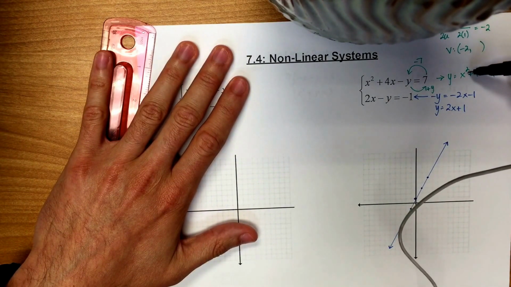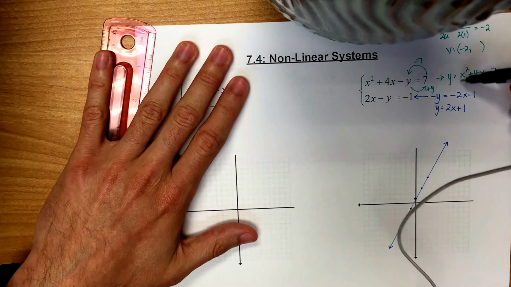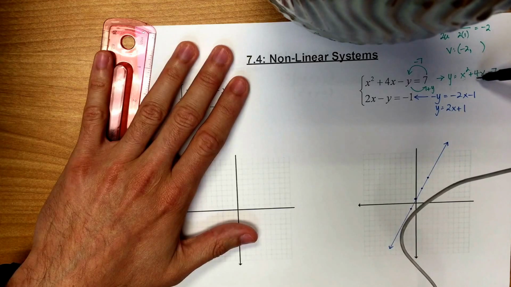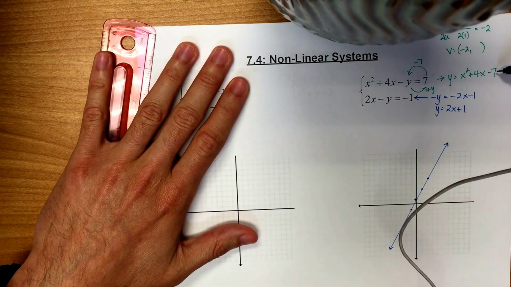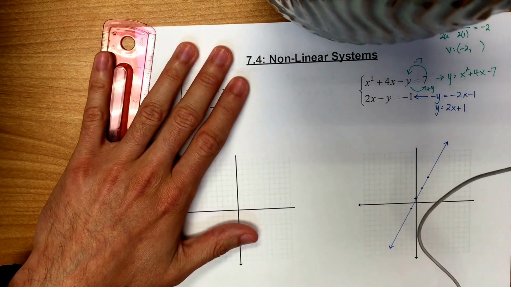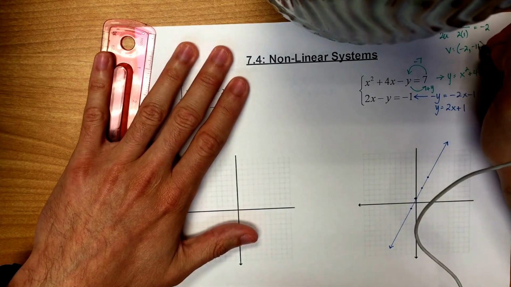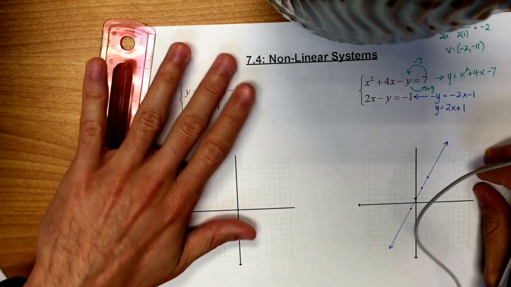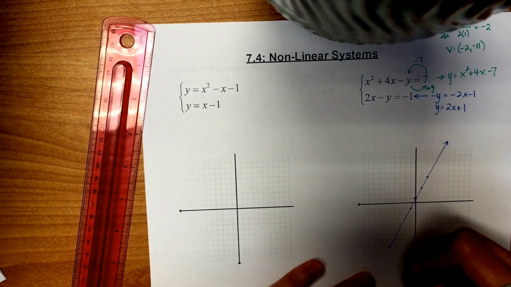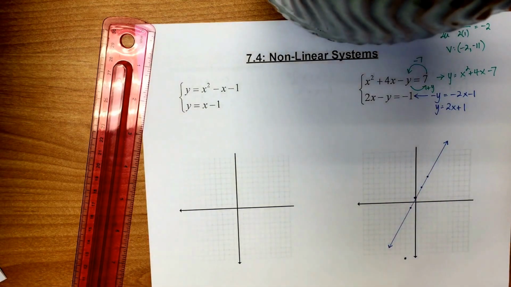If I plug negative 2 in, negative 2 squared is 4. 4 times negative 2 is negative 8. If I take negative 8 and negative 7, and I add them together, I get negative 15. Add that 4, I get negative 11. So there is the vertex of my parabola. So I'm going to come down to negative 2 and come down a little bit past my graph because it only goes to negative 10. That's the very bottom point of my parabola.